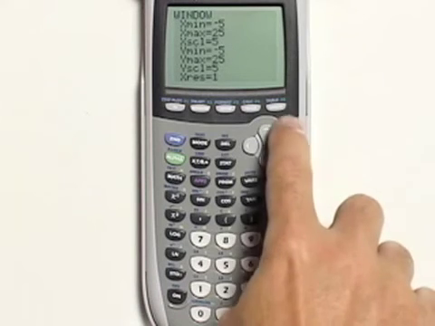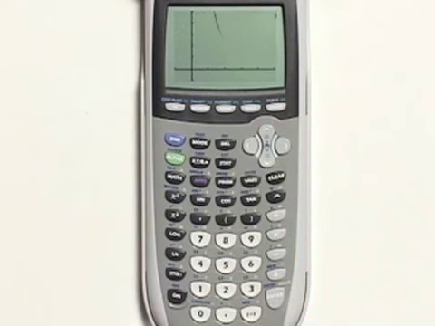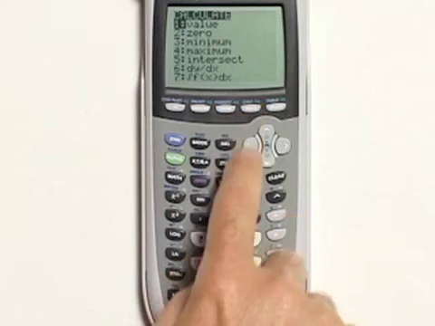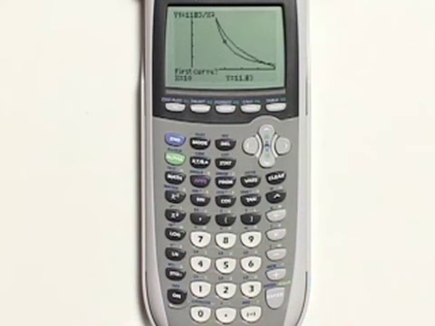Now let's graph these by pressing the graph key, and we'll see the first graph come in. And now the second graph is very similar, but you will see a little bit of space showing that there are 2 points of intersection. To find both points of intersection, we use second calc number 5 for intersect, and it's asking, is the first curve y sub 1? And the answer is yes, so press enter. It's asking if the second curve is y sub 2. The answer is yes, so press enter. And now it wants us to guess the answer, primarily because it wants to know, do we want the one that's to the left or the one to the right?